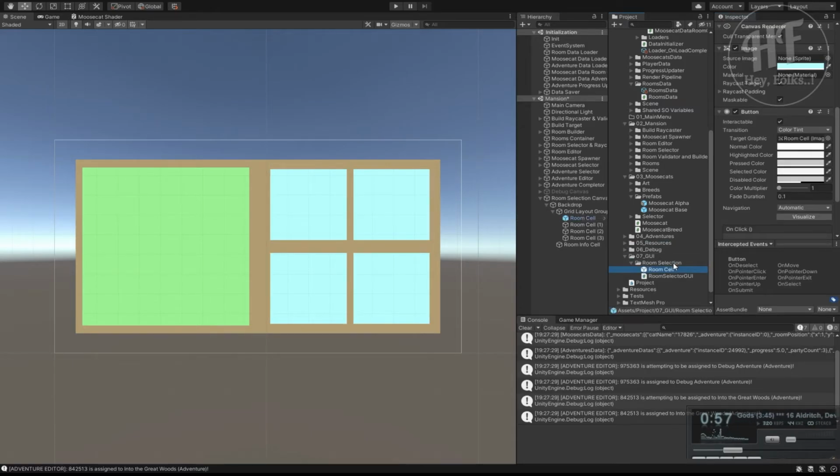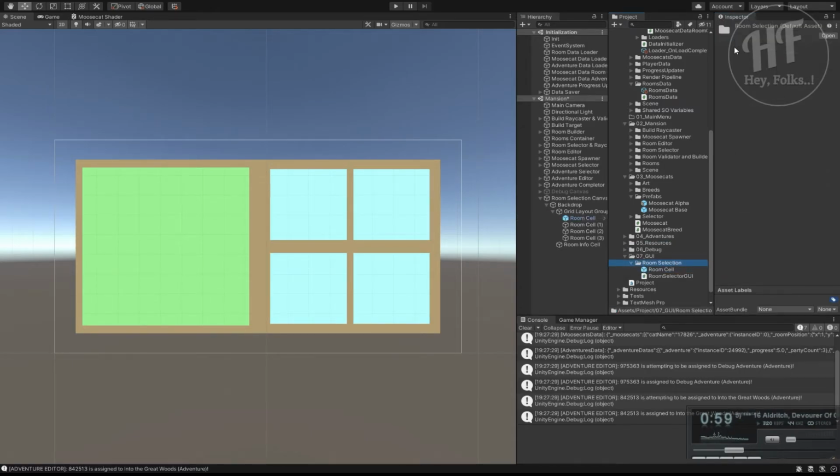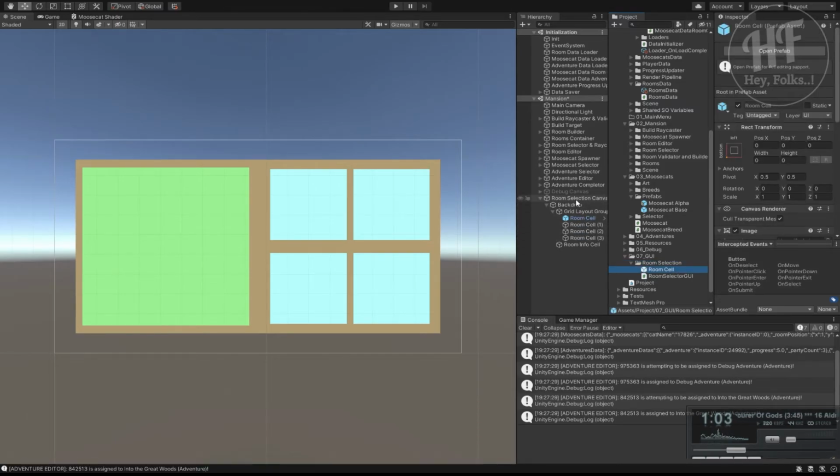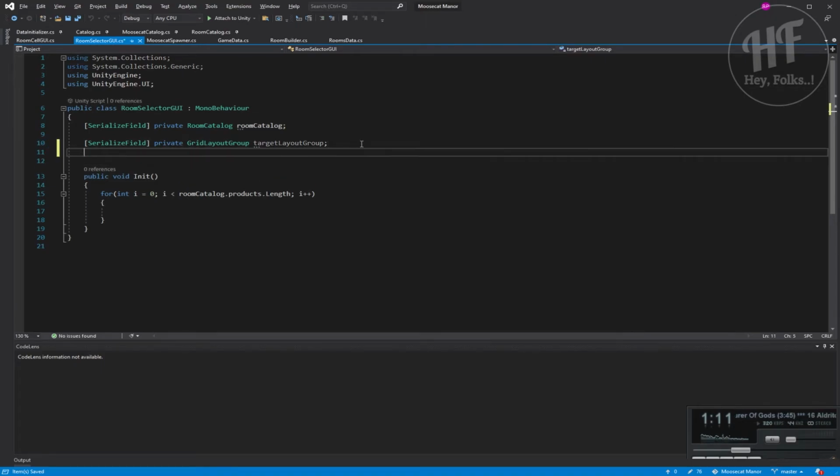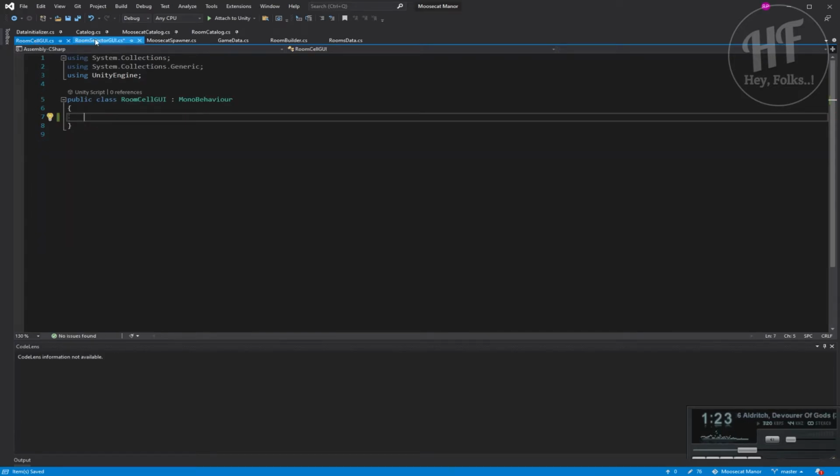Drop that in here. Now we go back to our selection code. Private room cell. Whoops. What on earth?